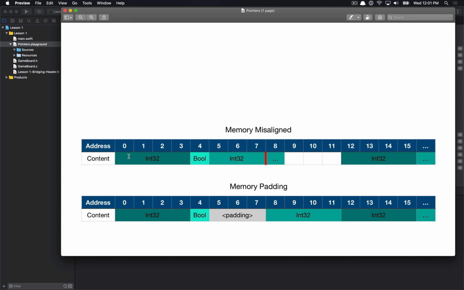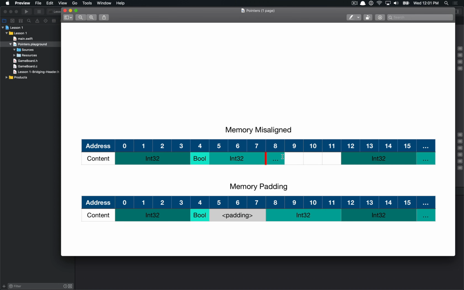You kind of expect that if we have this int32, then we have this 1 byte for a bool, and then we have this int32. But there's this very important aspect of alignment for different values. The int32s always have to be aligned along 4 byte increments, so they're either going to be at 0, 4, 8, 12, 16, etc. They have to be aligned along 4 byte addresses. And so this would actually be a misaligned memory address.